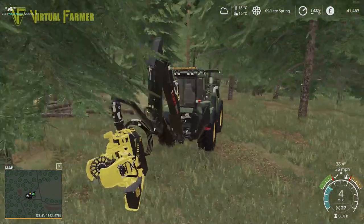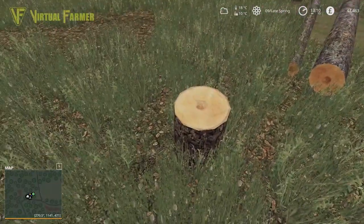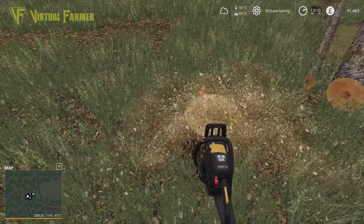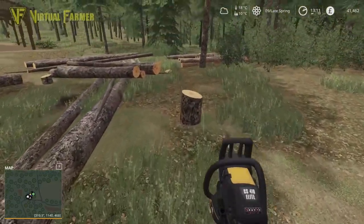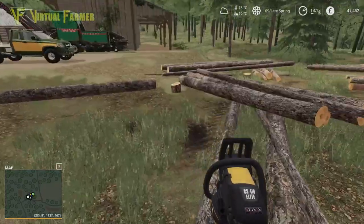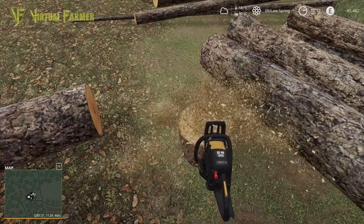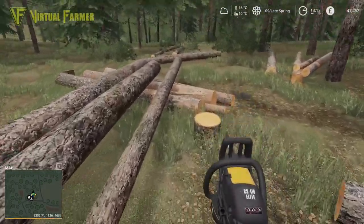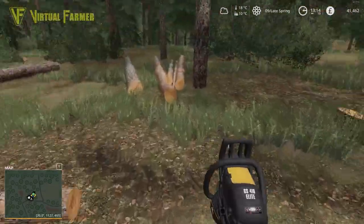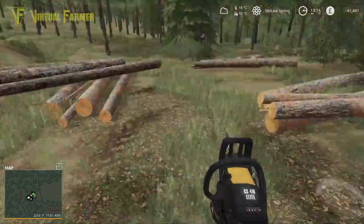Yeah, there we go. Now, the one thing I do probably need to do before we go and do this is just grab this and get rid of these stumps, because they are absolutely going to be in our way and they're all over the place. We've got quite a lot of trees here. Quite a lot of logs to load up. Should be a really decent amount of money we get off this. So hopefully we're going to see what it does.